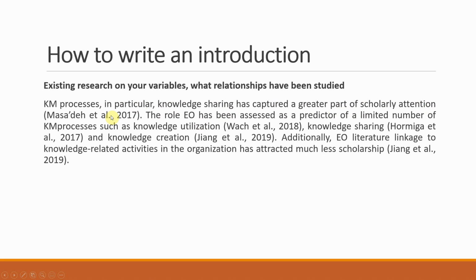Now, knowledge sharing has been discussed in much detail relevant to KM processes. The role of EO has been assessed as a predictor of a limited number of KM processes such as knowledge utilization, knowledge sharing, and knowledge creation. However, the entrepreneurial orientation literature's linkage to knowledge related activities in the organization has attracted much less scholarship. Now, if you look here, all these references are latest. And what you are doing is mentioning two things: what research is available and what are the limitations of existing research.